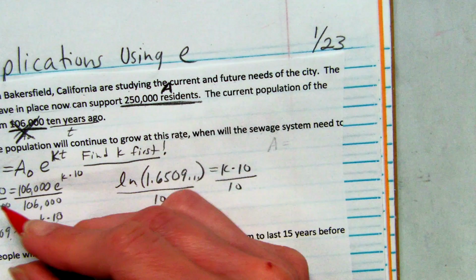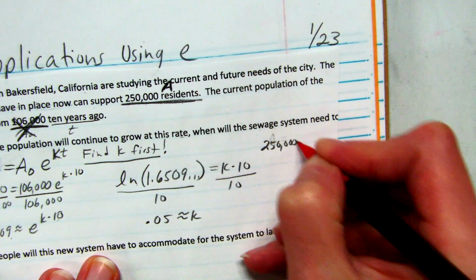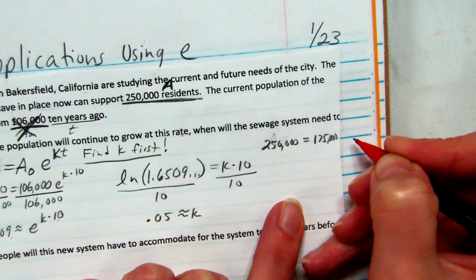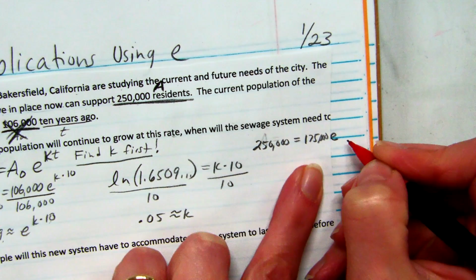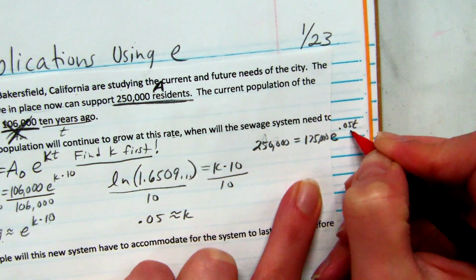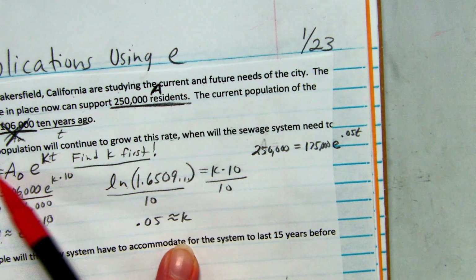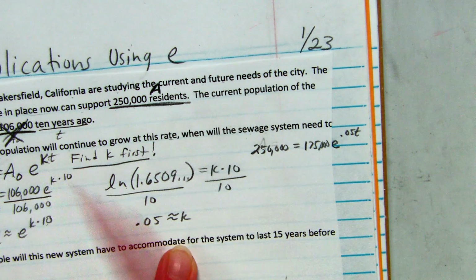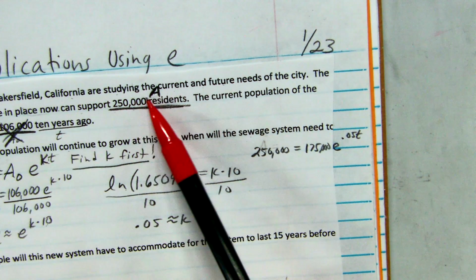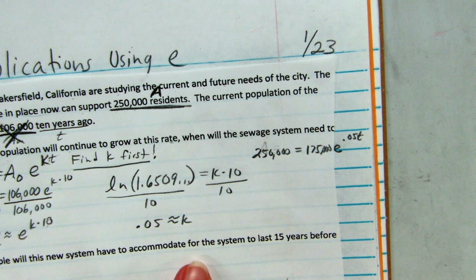So we're going to use basically the same setup, but now I'm going to put in 250,000 equals 175,000, going off onto my notebook paper here, e to the 0.05 t, that constant we just found. So you can use the same setup. It's the same formula that we have here, so I don't need to rewrite it. We're just going to change, now this is the original number, and we're looking for when it's going to hit this number, which will end up being the final number. I realize I'm not explaining this very well.